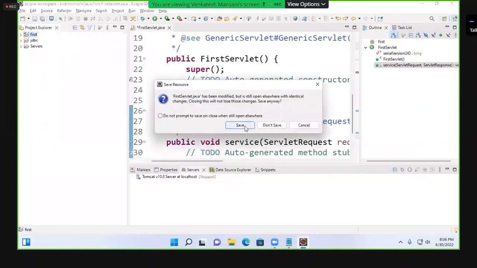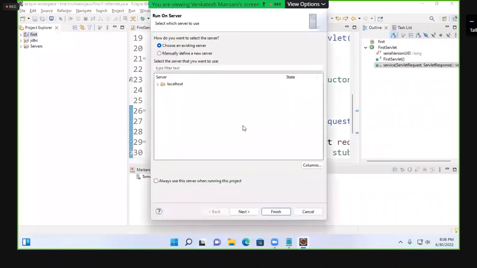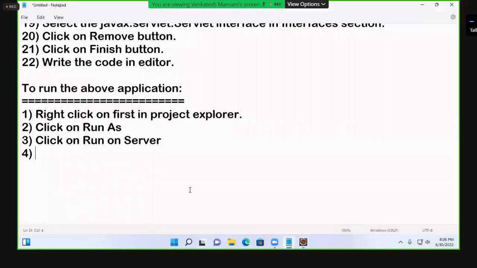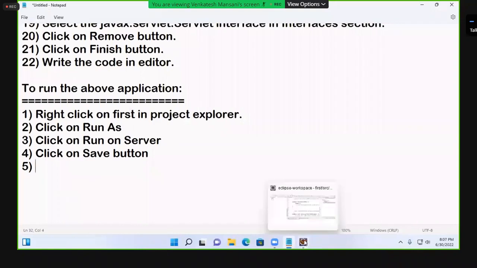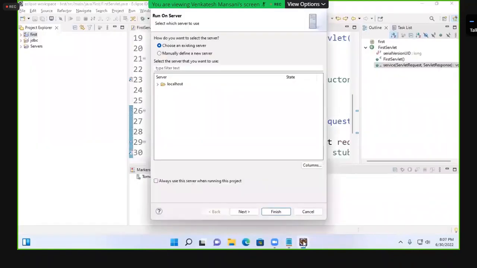Click on the save button. Now expand localhost.